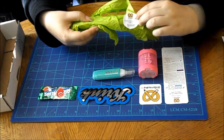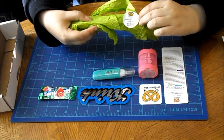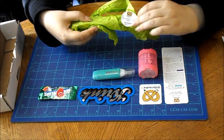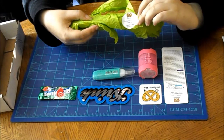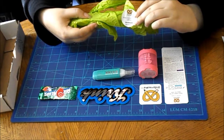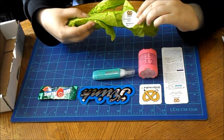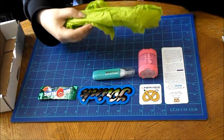So the little sticker has the Artsnacks logo. It says share your unboxing with us at Artsnacks, #Artsnacks. So that's really cool. I actually shared my one unboxing on Tumblr and Twitter and got some really nice feedback. I know that they're on Twitter and Tumblr and Instagram and Facebook, so if you do an unboxing or the Artsnacks challenge, feel free to share it with them.